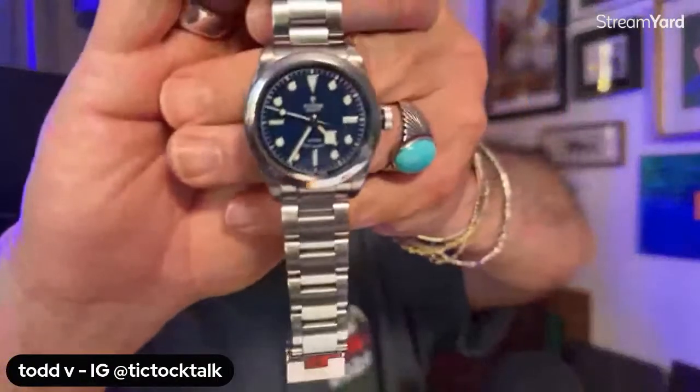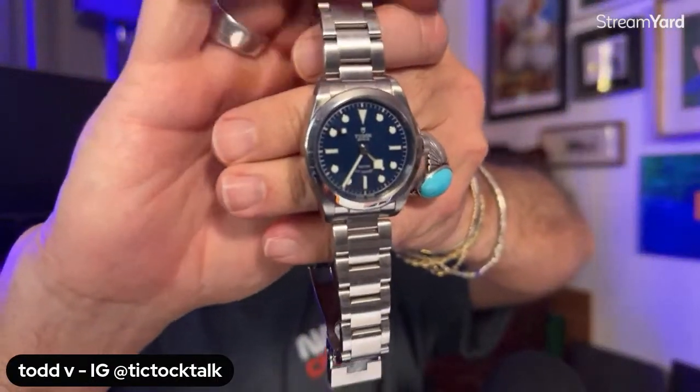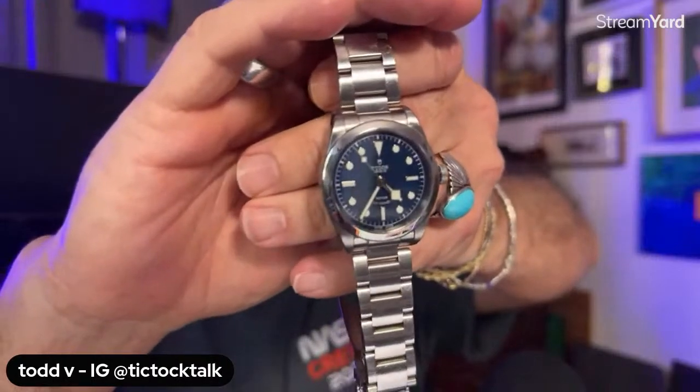Today, I am just going with the boring, instant classic Tudor Black Bay 36 in the blue. It seems to be the one that everybody loved. It's one of my favorite watches. Totally underrated, that watch. Nice watch. Is that a field watch technically? That's a great question. I was watching a YouTube video on that. I don't know how to describe it. It's really just that go-anywhere watch. You know what I mean? It's like it does anything.